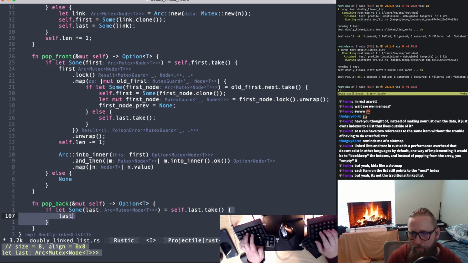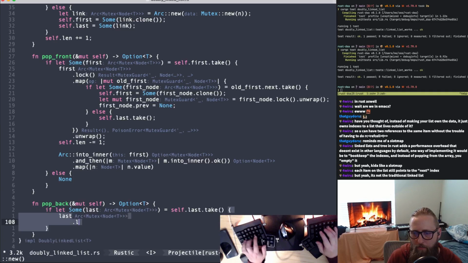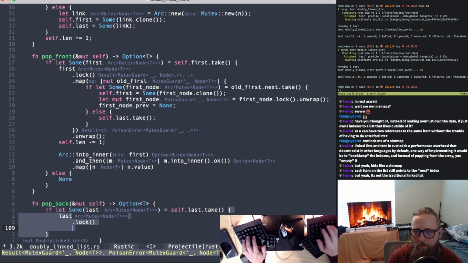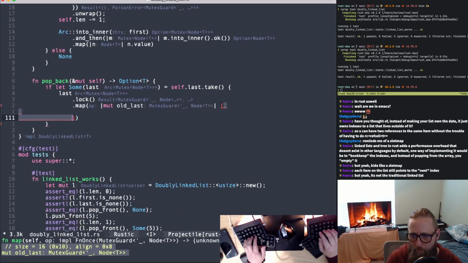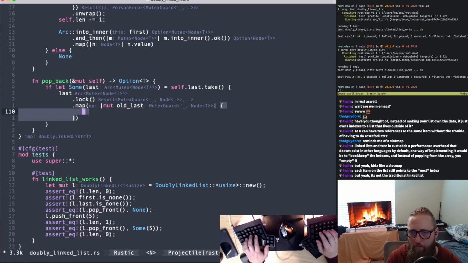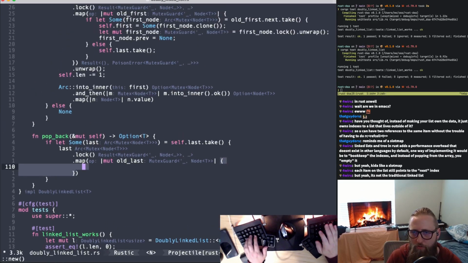Okay, we're gonna do a last.lock().map(|old_last|, and this is where our code gets just so much better.